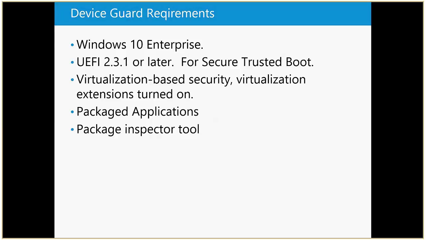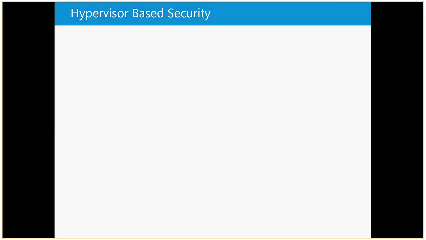If you want to implement these security features, you're going to have to sign those packages using the Package Inspector tool. When you sign a package, any modifications to that package negate the signature and you have to re-sign it, which means code that is frequently modified will become a bit of a maintenance issue for you. So let's look at how this virtualization, this code isolation or sandboxing, is working.